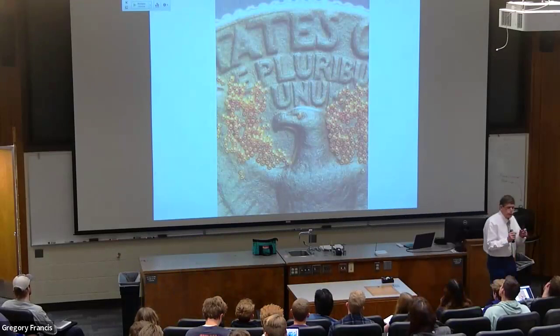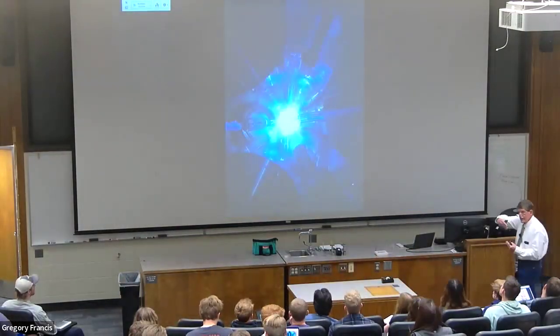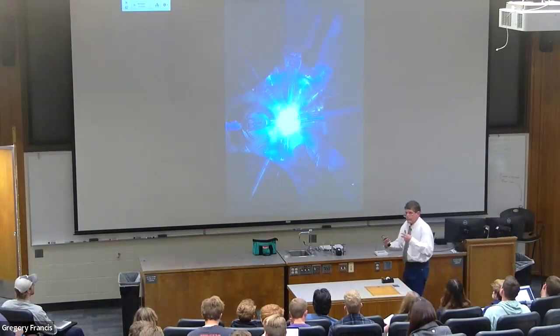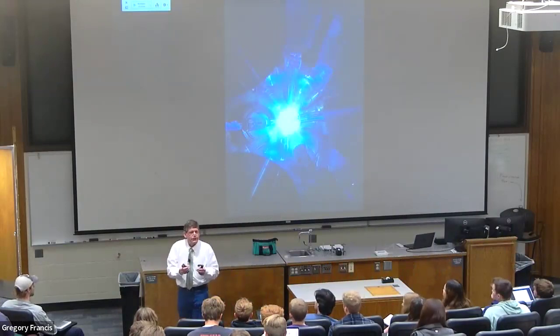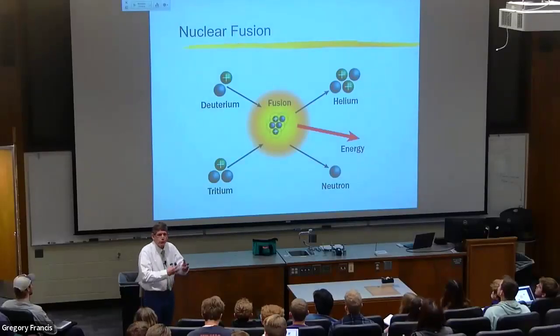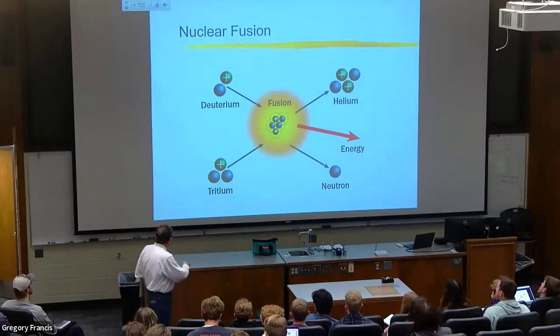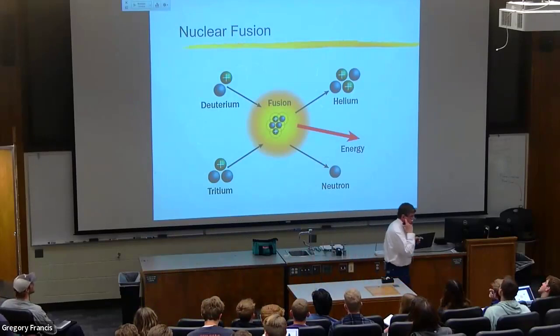And in that bead, we have deuterium and tritium, heavy hydrogen. And they focus these 10 laser beams all at once from different directions to create the same temperature and pressure that we have in the interior of the sun. Okay, and that causes fusion, nuclear fusion, which is what powers the sun. Essentially, that heat and that pressure cause these light atoms, deuterium and tritium, to fuse together and join together to make helium. They give off one neutron and a whole bunch of energy through Einstein's E equals mc squared equation.